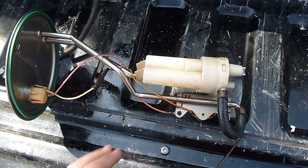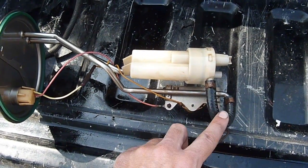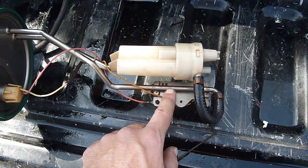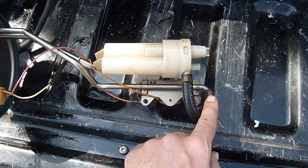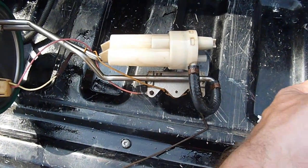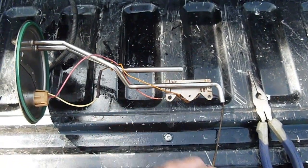Okay, the next step in the Hutch modification is to take this recirculator off. And ideally, we just want to take off this hose, off this stainless 5/16 inch line here. So just remove this clamp, pull the hose off, and then this recirculator will slide right off. Okay, we have our recirculator off, only takes a second.